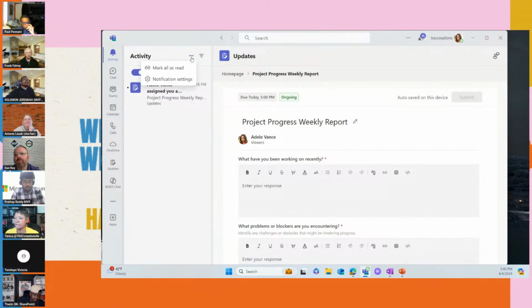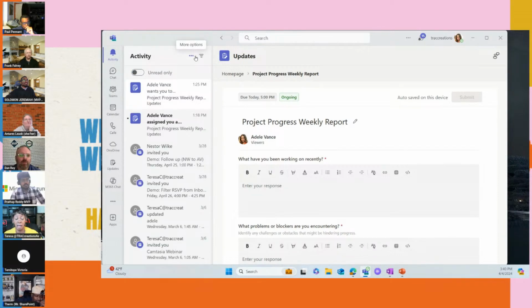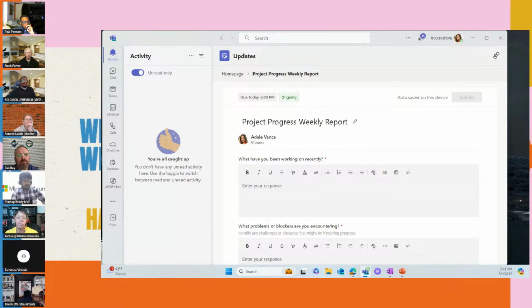The other option that you have too is, I have a tenant. I'm actually on an MVP tenant that has a lot going on. And I may just scroll through and look at them quickly. And okay, I'm good. I didn't have to click on every one of them. But I do want to mark them all read. So if I mark them all read, now this is clear, right? Two clicks. This is one of my little, subtle but favorite features here, because again, that MVP tenant has a lot of content there, which is tied to my primary account. So I just wanted to showcase that.